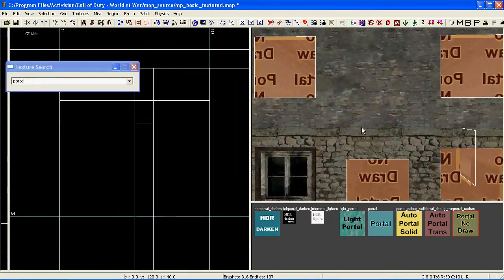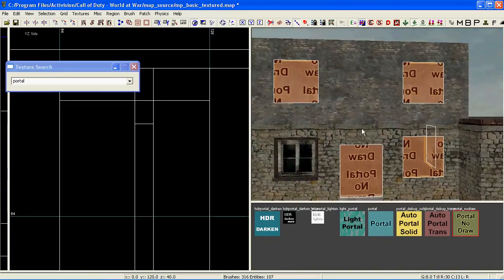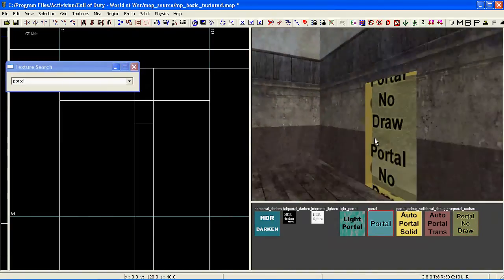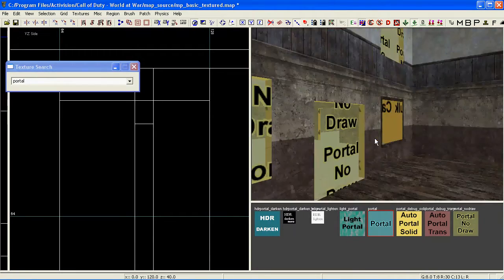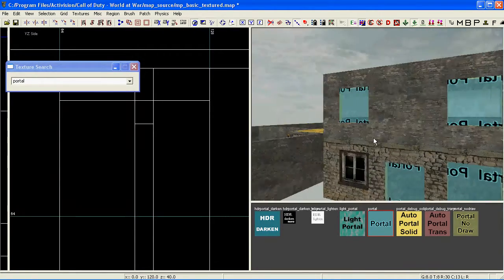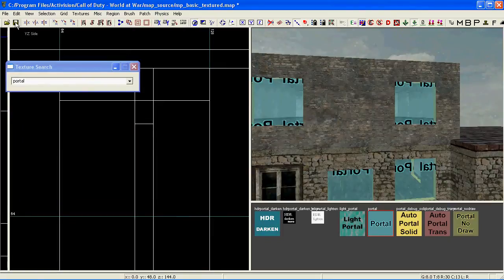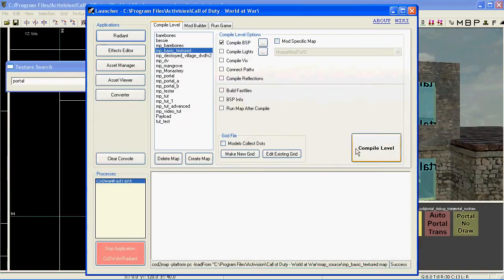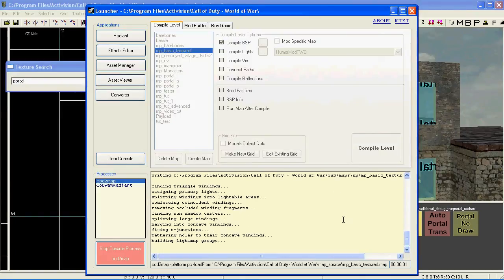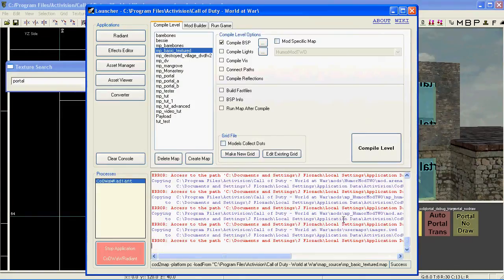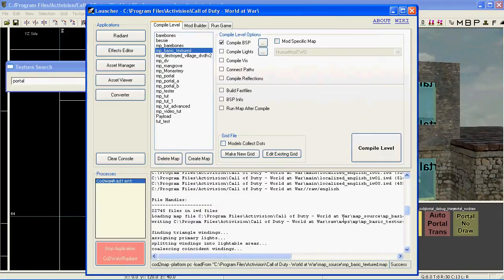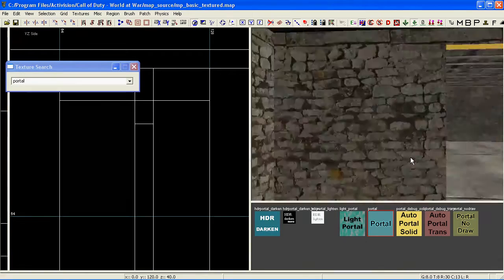Like so, select the outside faces of all these portal node draw brushes, apply the portal texture, and also come back into the house and don't forget this brush also. And we're done. Again, we think we've completed this cell, so do a quick test to the BSP just to check for errors. And until we get used to portaling, testing after each cell is just an easier way to make sure we don't waste our precious time on creating bad portals. So with that cell completed, we can now move on and portal our outbuildings.